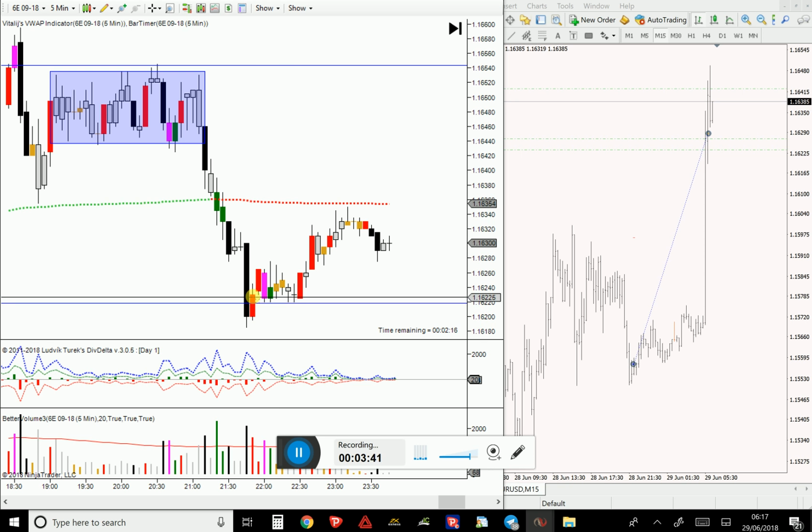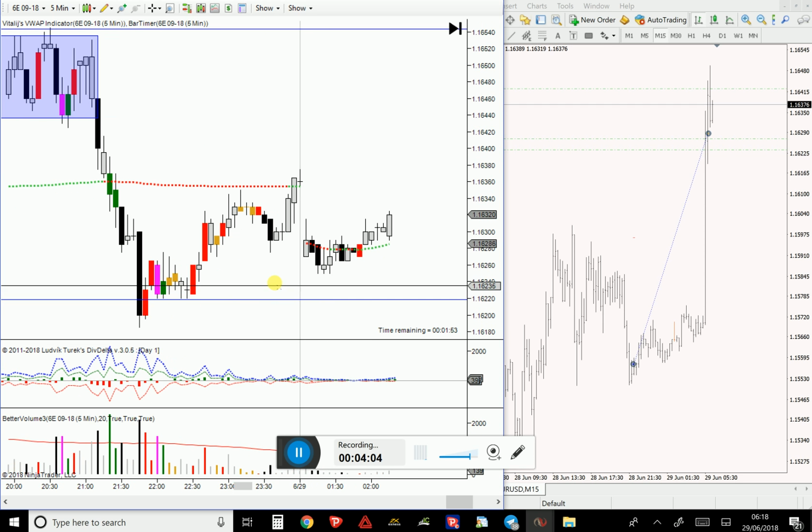And of course we get some nice automatic rally right here. And you can see price rejecting, price kind of retreating back and fighting. You can only see this on the footprint chart. I don't have time to share this because it's just early morning here. I don't have much time for this, and obviously we got back to VWAP.